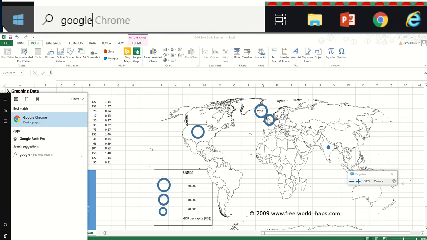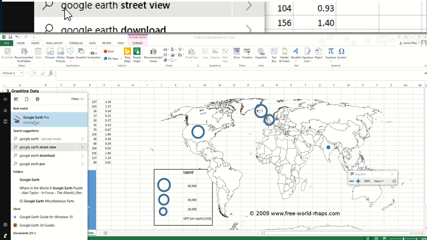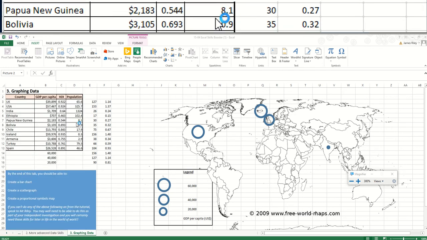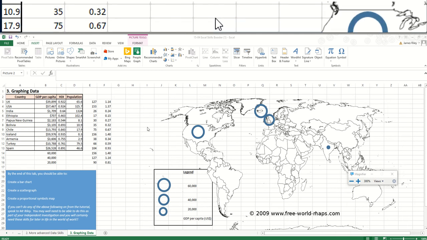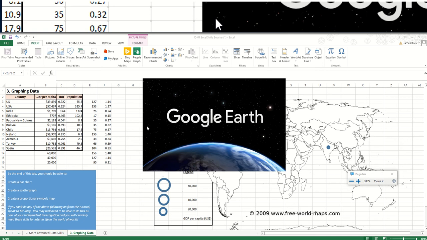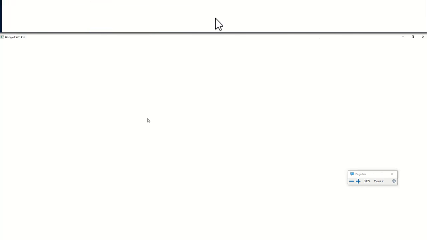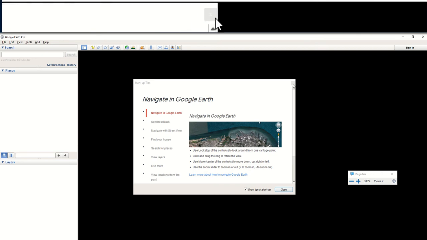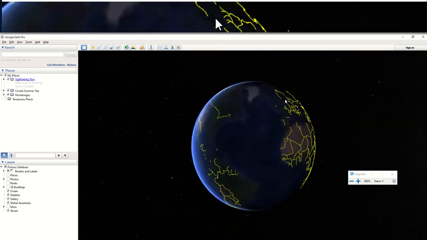So quite simply, open up Google Earth, and when you've opened up Google Earth, what you're looking for is a distance on Google Earth that you can then find a comparable distance on your map. So Google Earth is slowly churning into life on my old school computer. Teacher's wages. What can you do? Right. Yeah, it's eventually loaded.